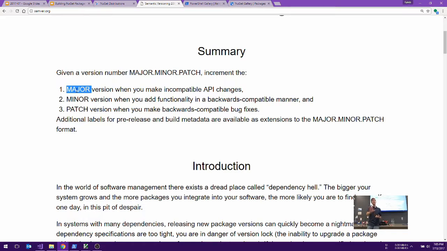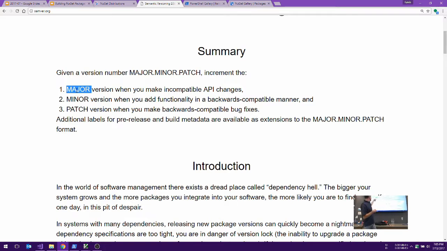NuGet is smart enough to say, hey, I'm only going to pull down the latest. So we have the option of doing a safe install or a safe upgrade, which basically means pull down the latest version which is compatible with the version I already have. If we don't follow semantic versioning, then that is broken.